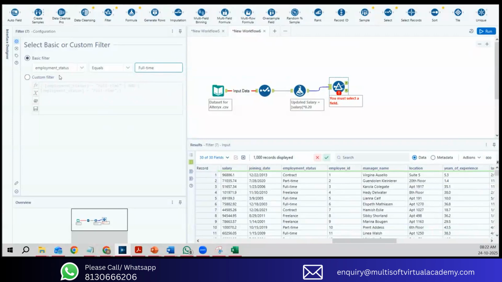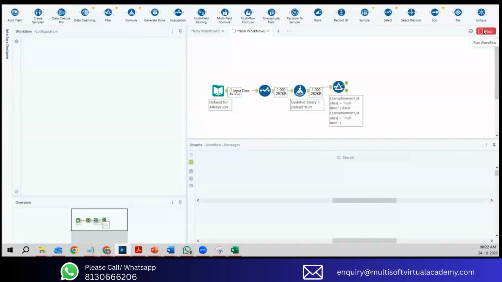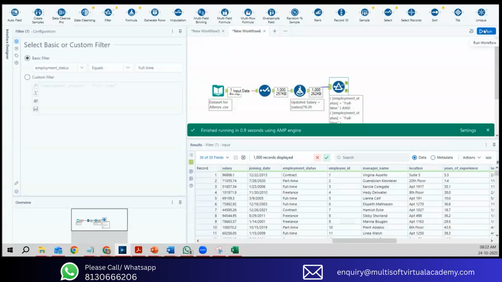In the basic filter, the first column is showing me all the available columns. So I selected employment status. This is an operator. It's showing equals, doesn't equal, is null, is not null. So now what I need is equals, full time. It will redirect all the full time employment status to one place, and anything not matching that will go to another place.